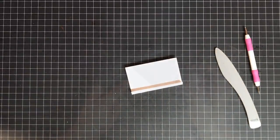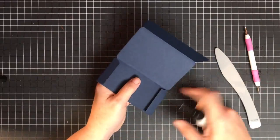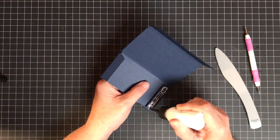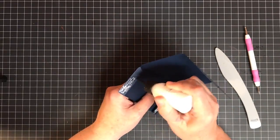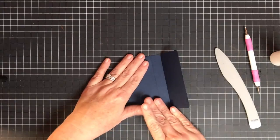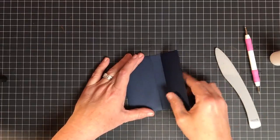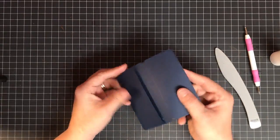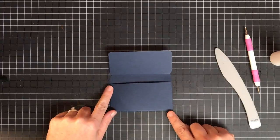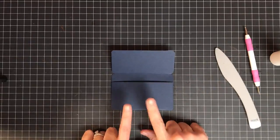Now we start assembling. First we're going to seal the briefcase body closed, and this is where we use those flaps we created. Add some glue to the little flaps — a good coat but not too much — and seal it shut. If it's a little loose that's fine; a little give is good because it gives room for the piece to slide in and out. You don't want it super flat. That's also why we had to do the flap-style pocket instead of just gluing it straight shut — when I tried gluing it straight shut it tore away because there was too much resistance.